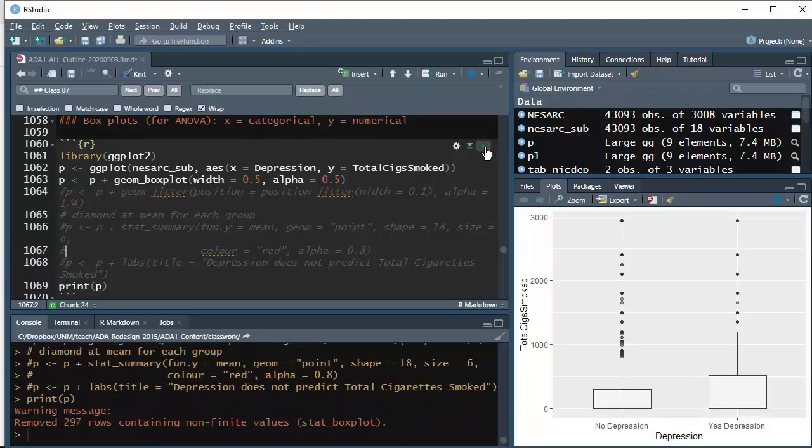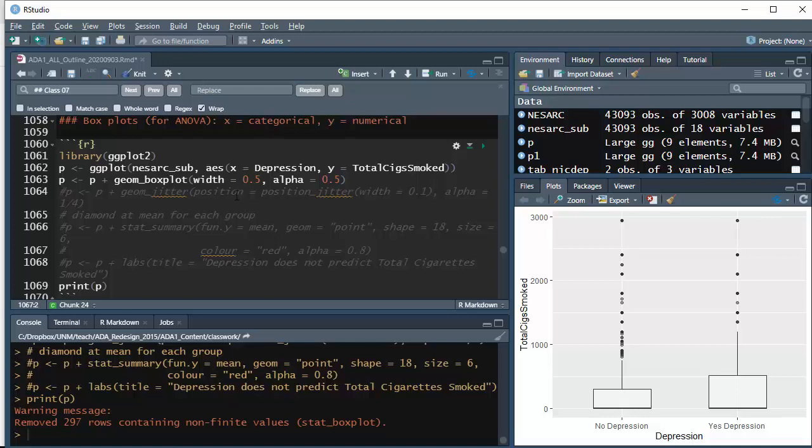All right, so here's a beginning plot. Boy, total cigarettes smoked is so right skewed that it's a bit annoying to work with. The zero value is the minimum, the first quartile and the median, because more than half the people don't smoke. It's just a subset of them that do smoke.